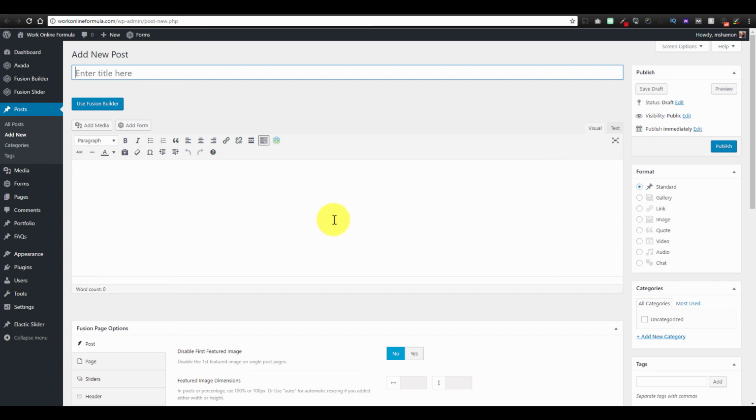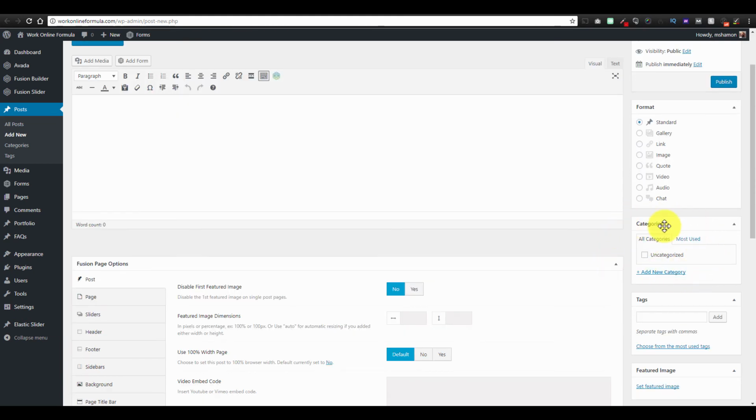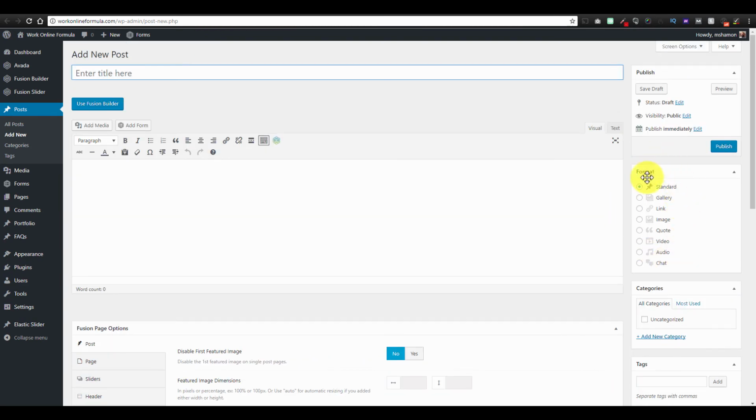So if I add a post today, it'll show up. And then if I add a post tomorrow, it'll show up in front of that. And then if I add a post the next day, it'll keep showing up and go in order. And the post will move on down. Each post will be its own page, but it's a way to kind of organize. The difference is you have categories. You can categorize your post. Basically, you can add tags to your post. Some of this is going to be a little bit different on yours, depending on what theme you have, if you have any of these options or not. But the text editor and everything else works the same way.